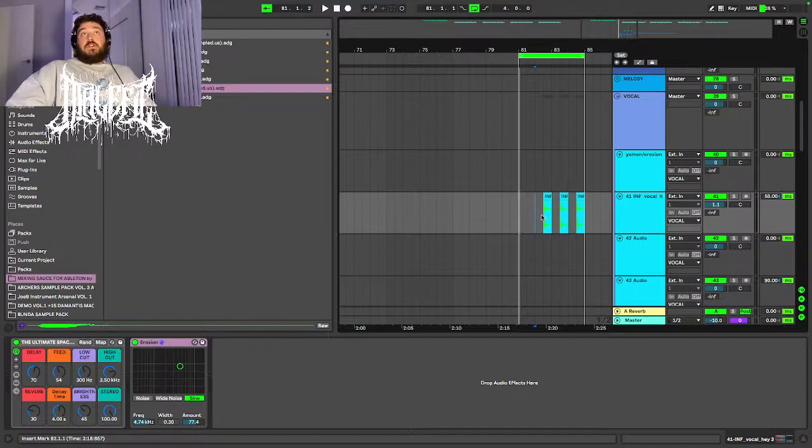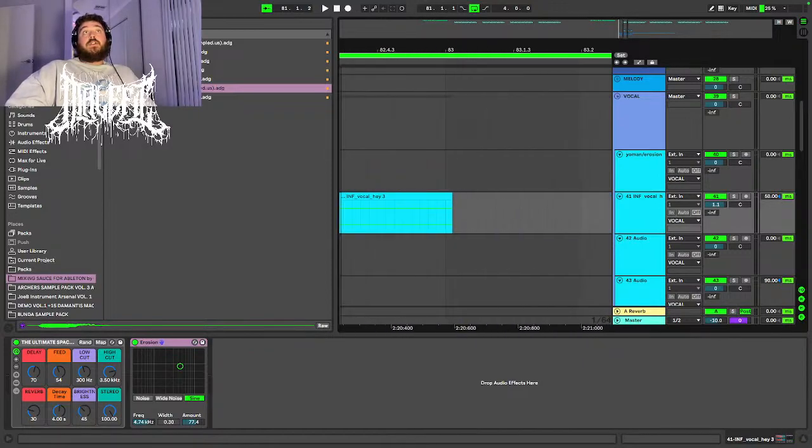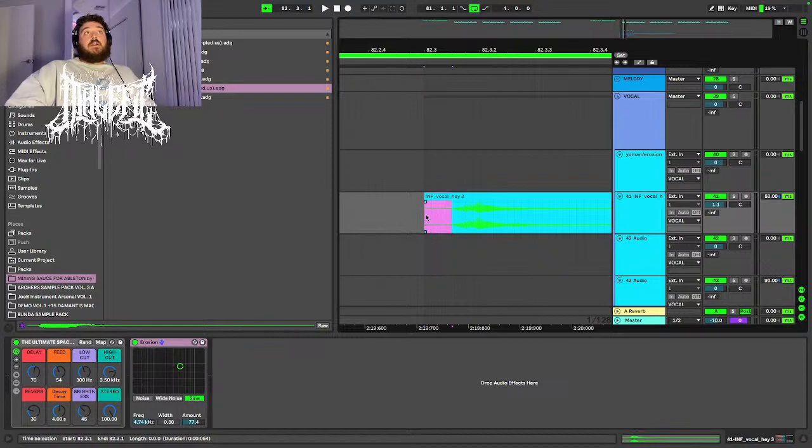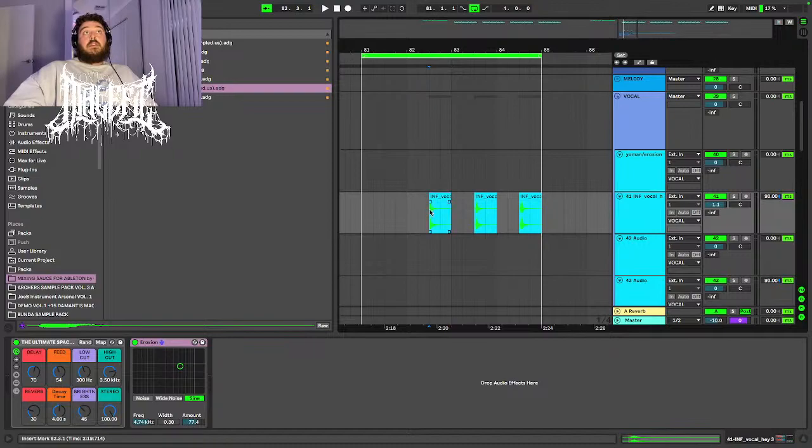There's probably some sort of trimming I've got to do for this. It's not exactly on grid from where he says hey, but that's because it's a human voice. So if I zoom in on this, yeah, we're slightly off. So if I was to trim this, and let's pull this back here and we go back to 90, we copy this one over to the other ones, it should now be on time essentially.